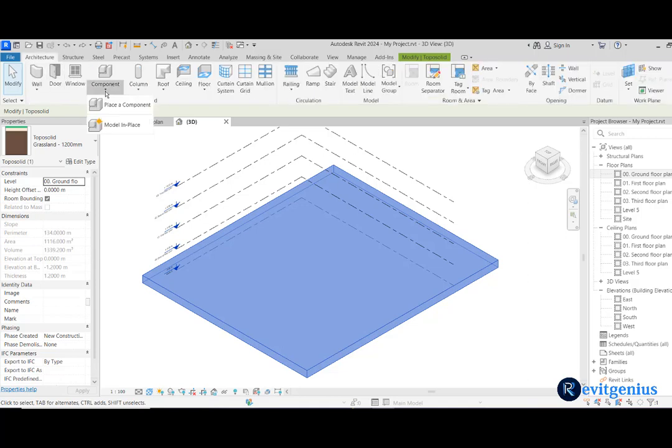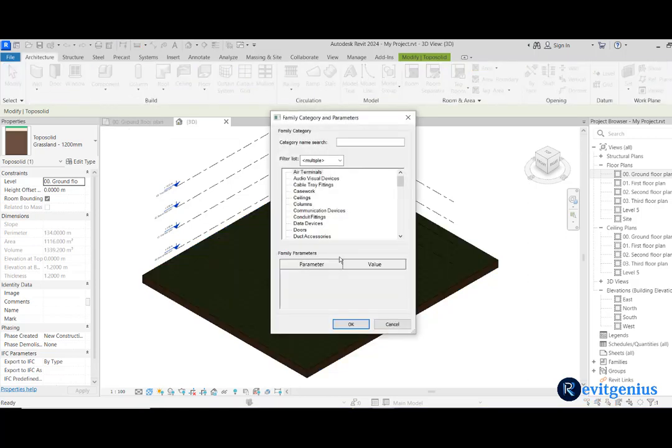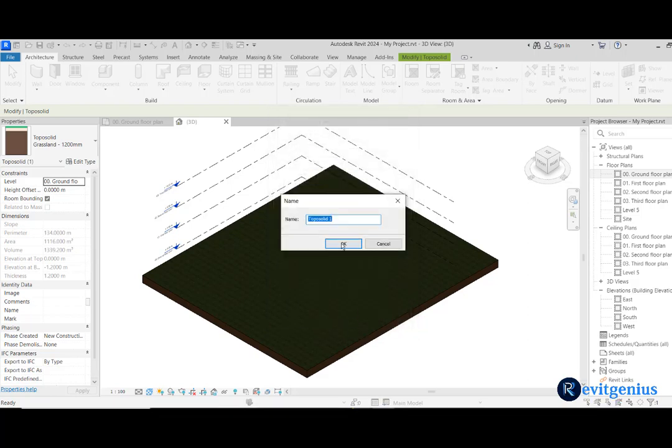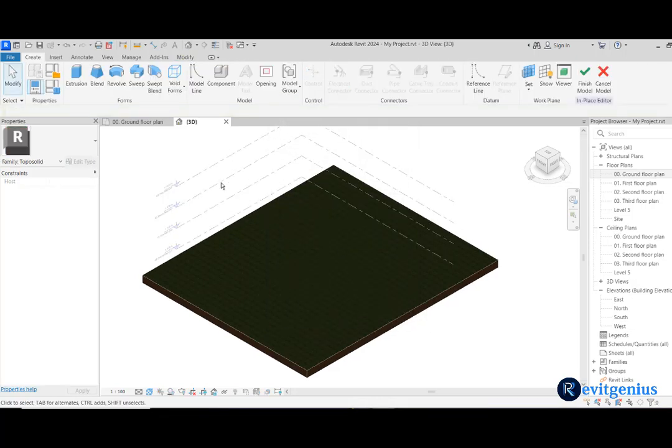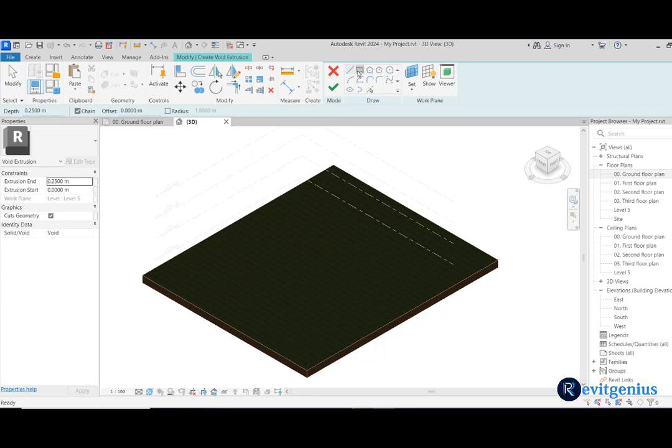So I open the modeling place, I go to the Toposurface section, and here, using the Void Forms tool, we can select Void Extrusion or any other mode, and by drawing a specific boundary, we can separate a specific volume of soil from the topography surface.